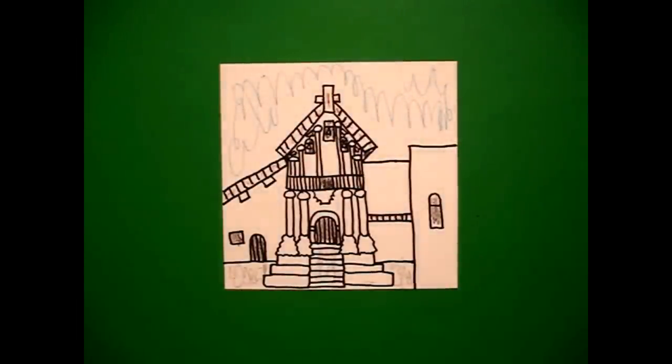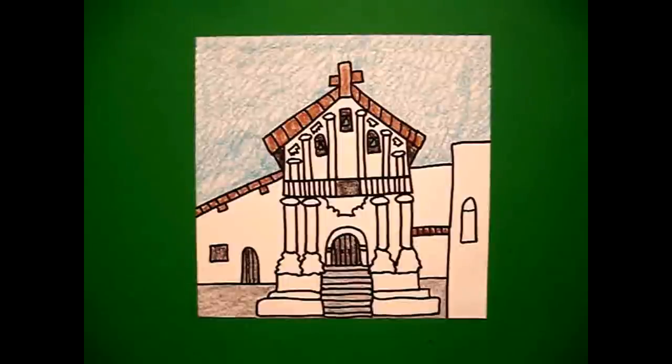Okay, let's see what it looks like all colored in. Okay, here's Mission San Francisco de Asis all colored in. And as you can see, it's one of the more classically, stylistically made missions.